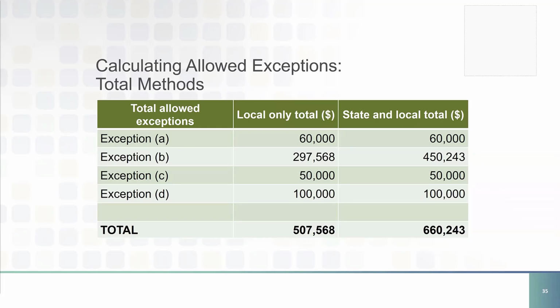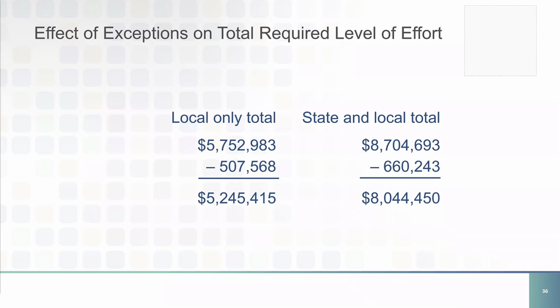Now let's take a quick look at the effect of these exceptions on the total required LEA MOE levels. As you can see in our example, where this LEA has all the exceptions to apply in a single year, it can substantially reduce its expenditures this fiscal year and its required level of effort going forward. A similar outcome could occur if, for example, an LEA only has 2 exceptions to take, for example, exception C, with more than 1 child not requiring programming, or exception B, with a significant reduction in child count. An LEA also might substantially reduce its expenditures if it only has 1 exception, such as A, several teachers voluntarily retire. Bottom line, take all the exceptions to which you're entitled each year.